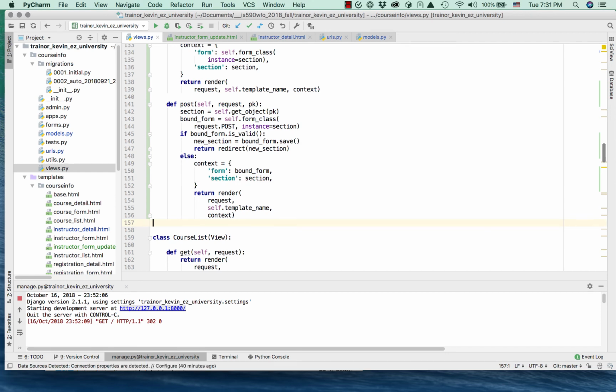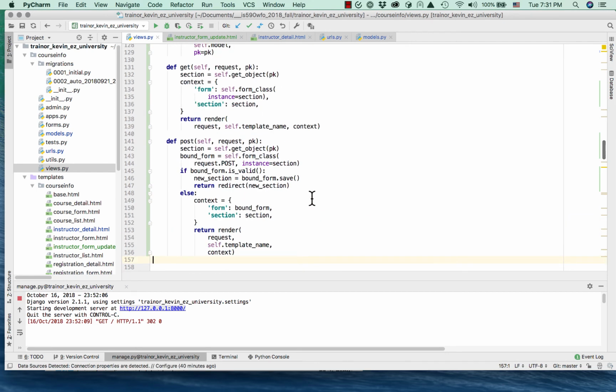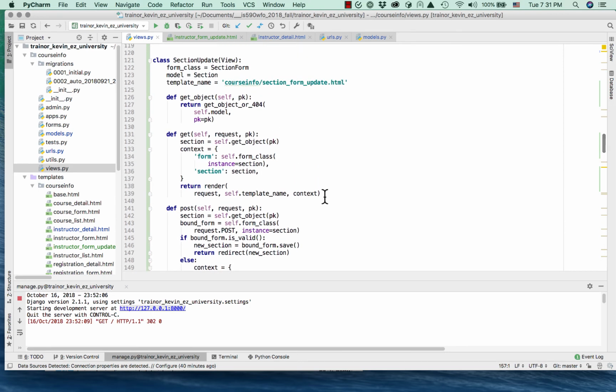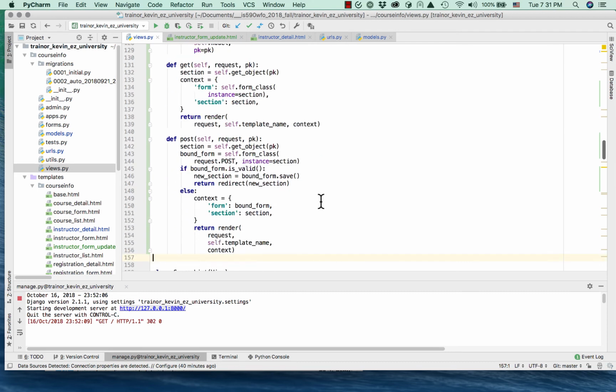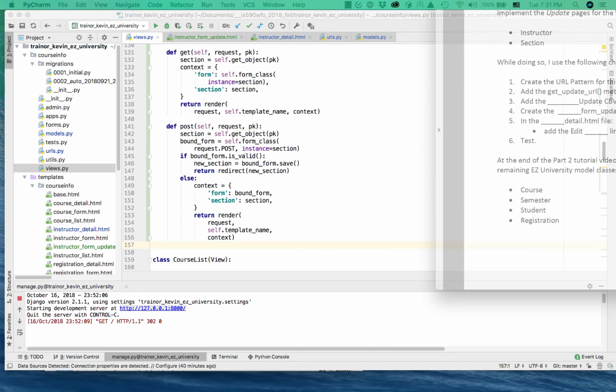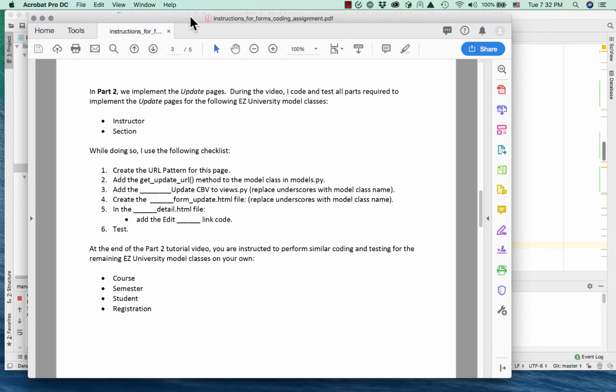Alright, so that was a lot of typing. And that's largely because we just have a lot of code in that class-based view. Alright, so I believe that's done. So let's see what's left on our checklist. Create the section form update HTML file.